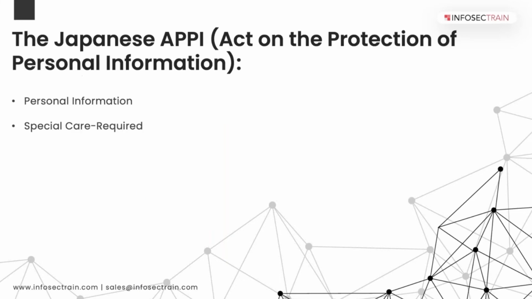Then comes the Japanese Act on the Protection of Personal Information, APPI. This act requires the private sector to protect personal information and data security. There are several other national laws, such as the Act on the Protection of Personal Information Held by Administrative Organs, and laws very specific to a sector, such as the healthcare industry. Now, this APPI distinguishes two categories of protected data. One is personal information, and the other is special care required. The first refers to PII, such as name, date of birth, email, address, and biometric data.